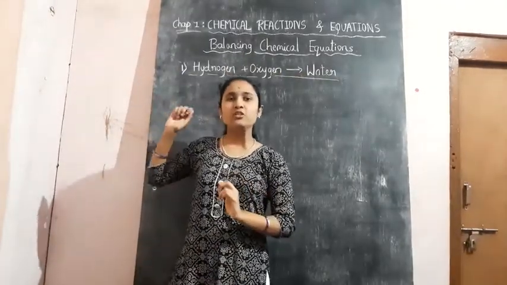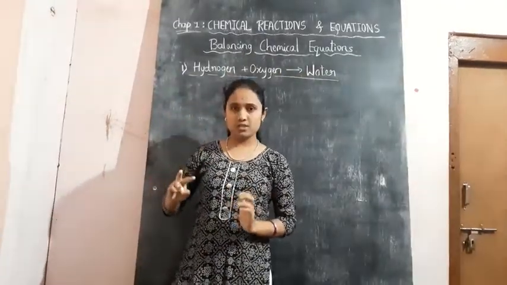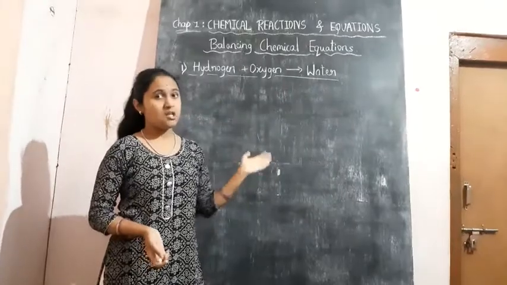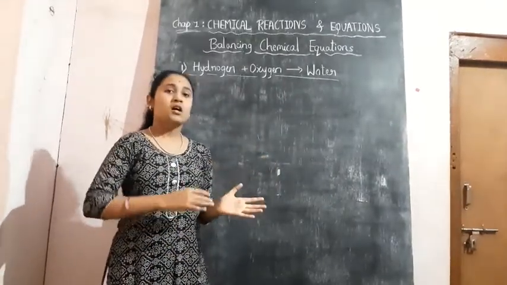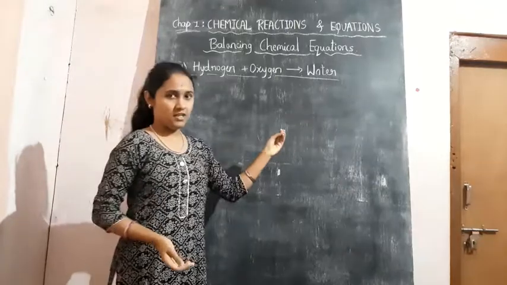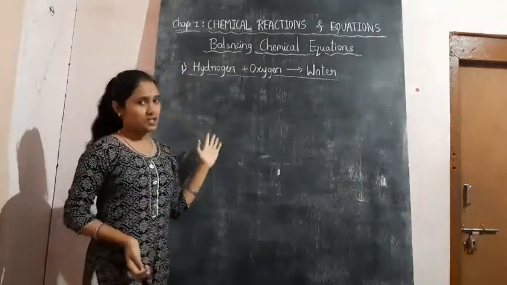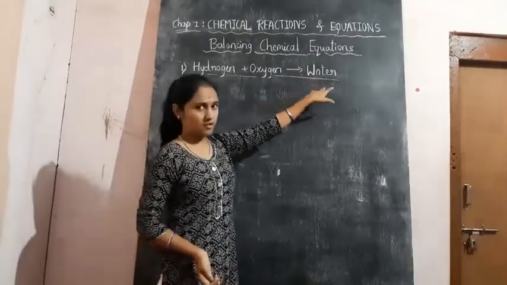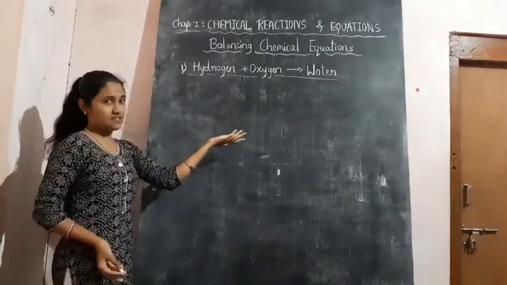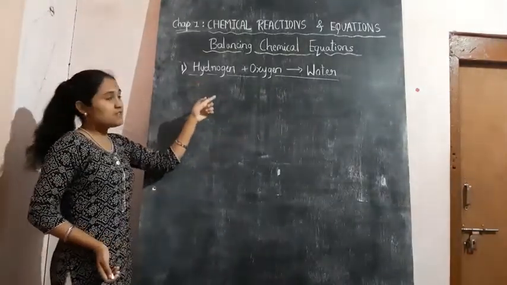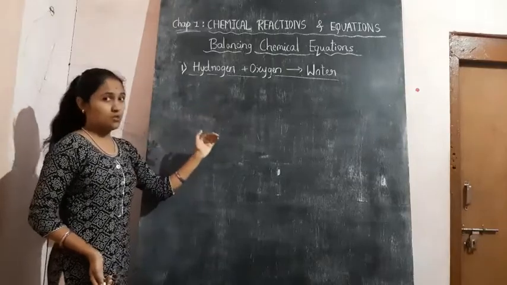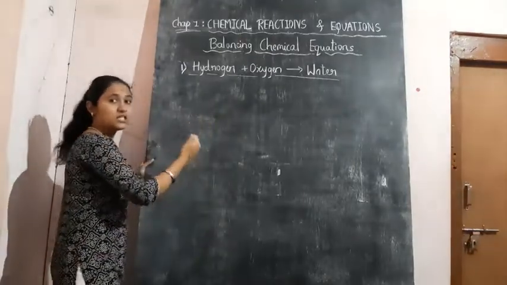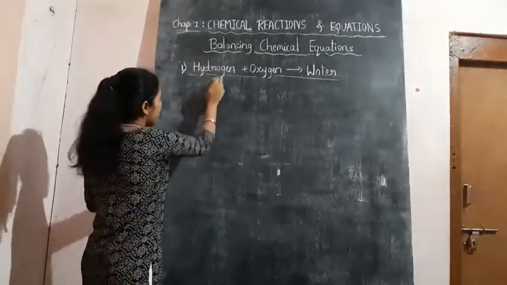I am going to solve and balance two equations, and whatever steps I use to balance these two equations, you need to use those same steps to balance any given equation. So now without any further ado, we will get into it. The first example is Hydrogen plus Oxygen gives Water. This is the easiest one, and first we need to write this in the form of a Chemical Equation — we need to write it using chemical symbols. So first, Hydrogen.